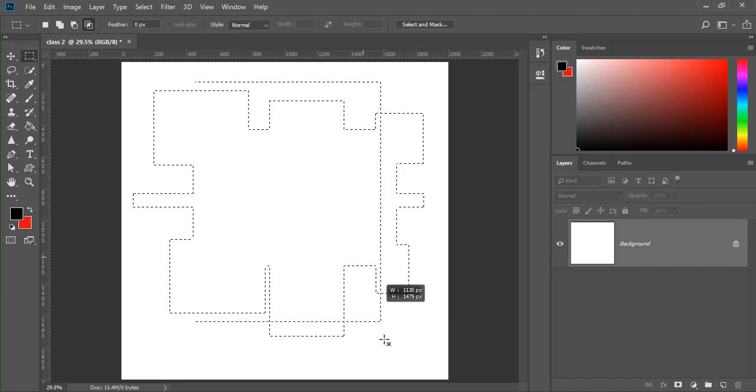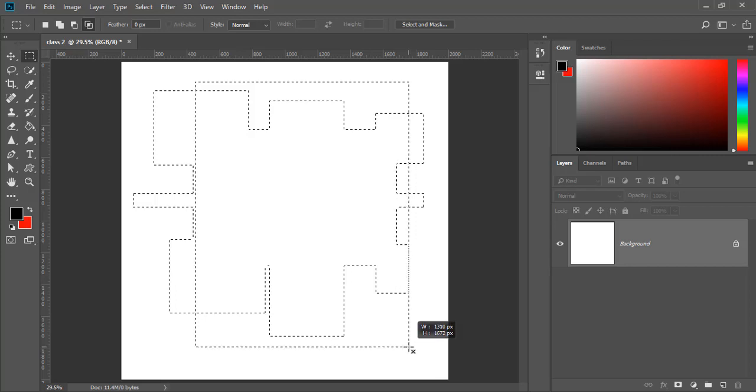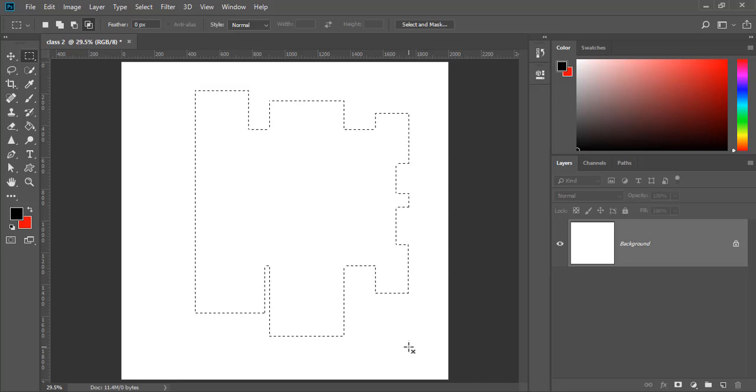So here's my selection, this box here, as you can see. Now what's within it will remain. What's outside it will actually get deleted. So if I release my left click, there you see. So these two work as opposites to each other. Subtract what's within, intersect what's outside it.